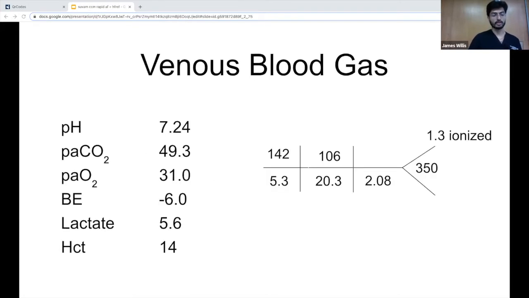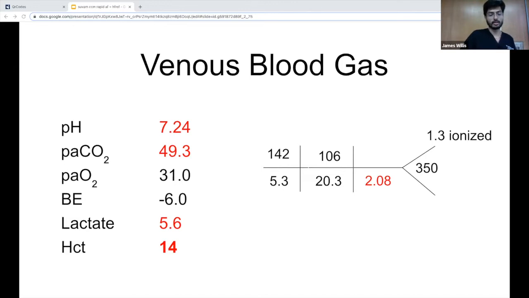At some point around now, you get a venous blood gas that's back. And so we'll have someone interpret this blood gas and the findings. Yeah, pretty much, most of those things. And then the bicarbonate is about 16. So there's also a metabolic acidosis that's going on. It's a mixed picture. There's no compensation for the primary respiratory acidosis that's happening, but you do see this elevated lactate and this hematocrit's a little bit low.